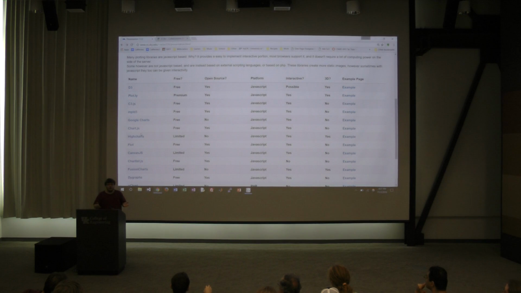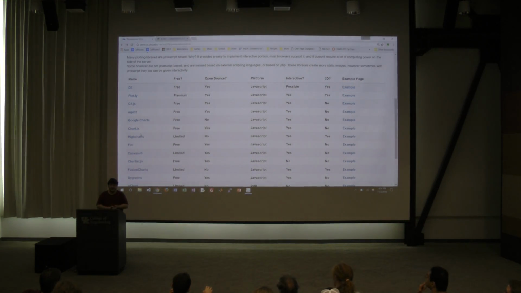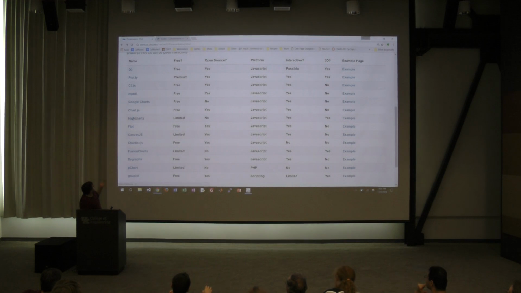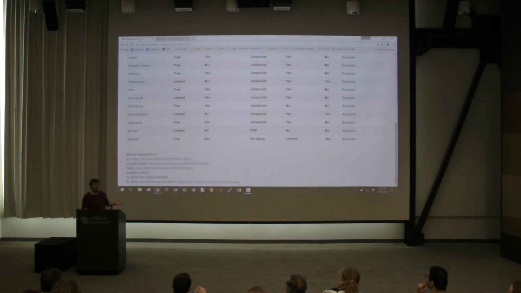D3 might be the best option if you're making something that's supposed to be there for a long period of time, and it needs to look exactly like this, and it needs to have this interactivity. But that's going to take a long time to set up, as opposed to Gnuplot, or again, Google Charts, or a lot of these other options where it just sort of fits together after you put in a couple lines of code.